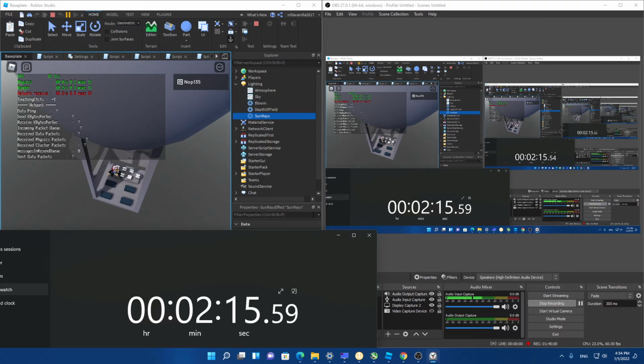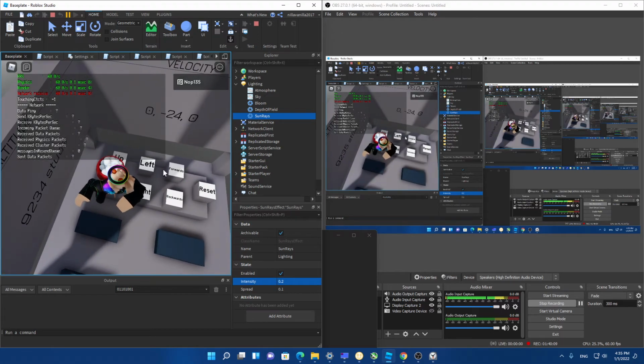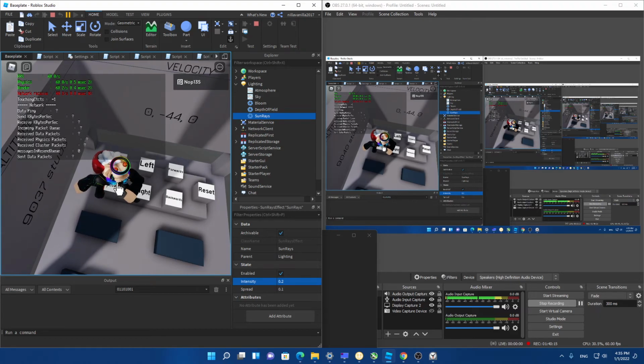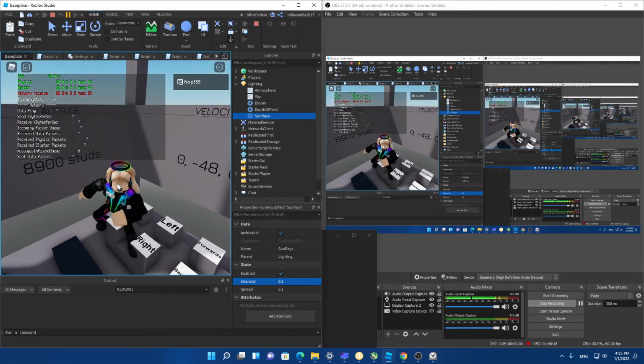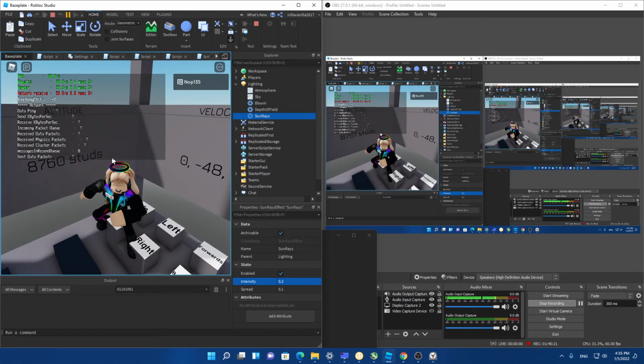Probably. And I'm going to activate the safe landing feature. So it's going to initially go at a higher speed and then it will decrease each 10,000 studs by 8 studs per second. Okay. I meant to go to 40.